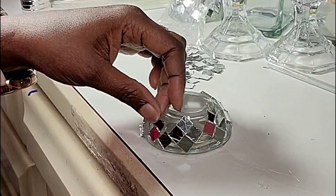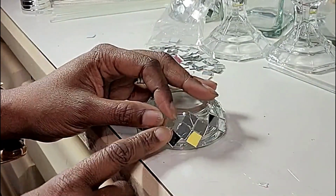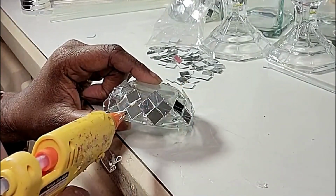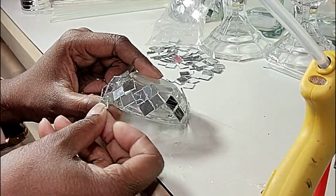So fam, as you can see, I took 4 of the 0.5 square mirrors and I placed them in the form of a large rhombus, and I made several rhombuses all the way around both of the tea light holders.